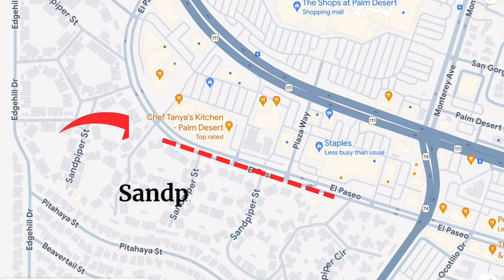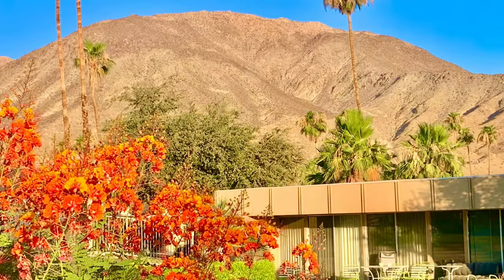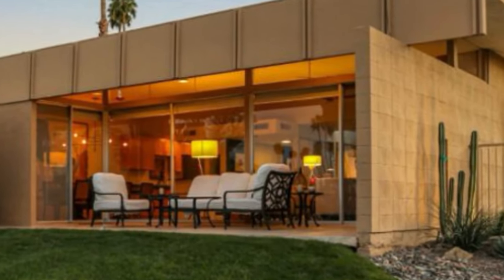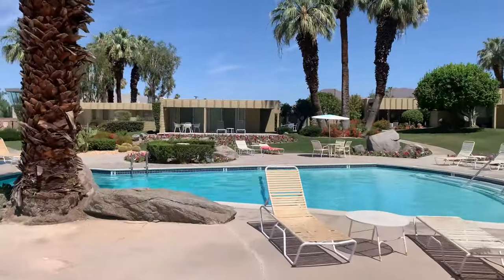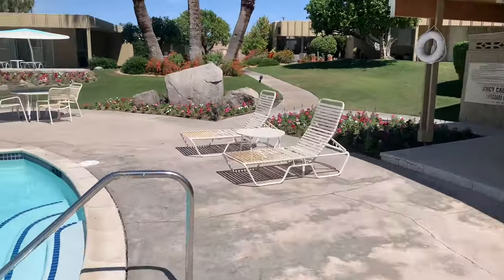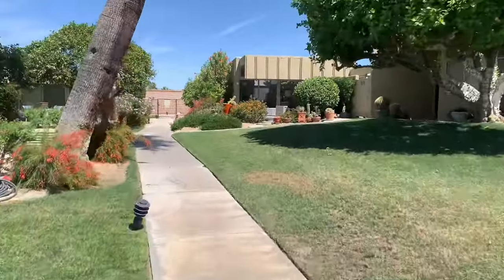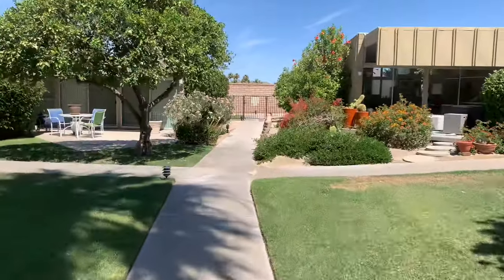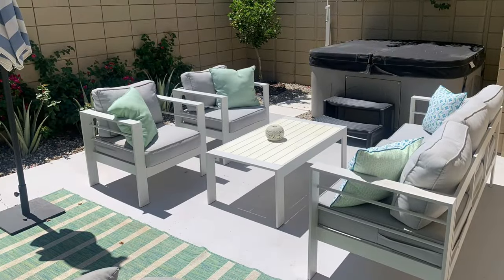Last stop: Sandpiper, where we are staying. Built between 1958 and 1969 by William Kressel, the development boasts 306 units built over 49 acres, and contains 18 circles with nine separate homeowners' associations. We are in Circle 2 and we like it very much — it seems smaller than some of the other areas. The homes are classic mid-century, austere on the outside but beautiful on the inside. The deep overhangs protect from the summer sun. Despite being 55 years old, the architecture accommodates a modern lifestyle pretty well. Good design lasts a lifetime.